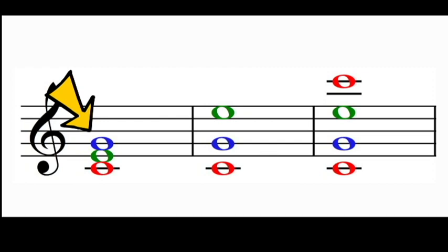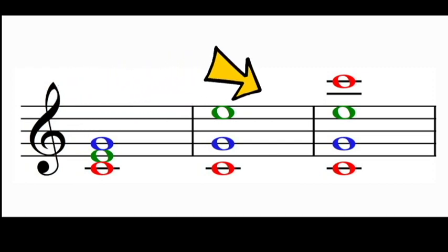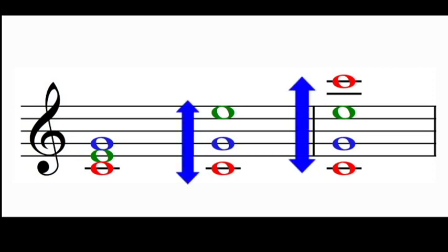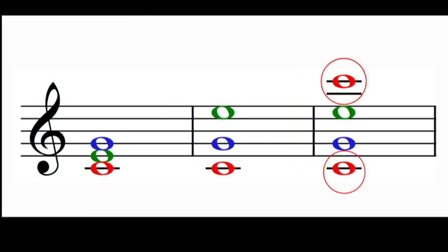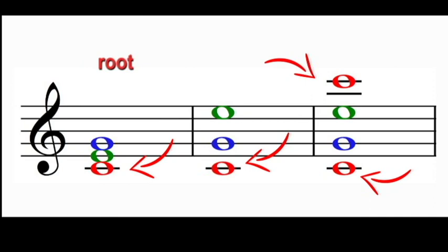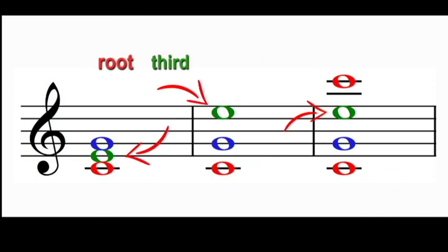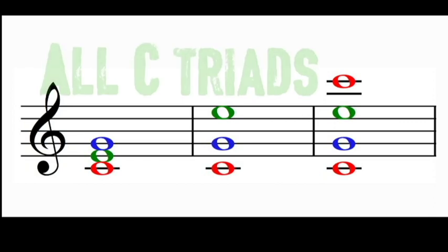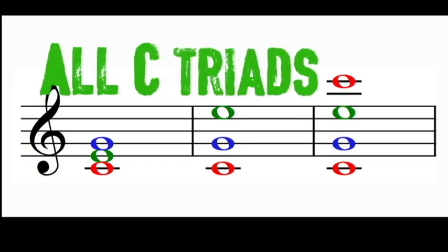But we might have a harder time identifying the second and third chord as triads, partly because of how they're spaced out, or because some notes are doubled, like the C in this particular chord. But if we took the time to analyze the pitch content of each of these chords, we would find that they all have a root, C, they all have a third, E, and they all have a fifth, G. So even though they look different on the page, because their pitch content is the same, we can consider them triads built off the note C.